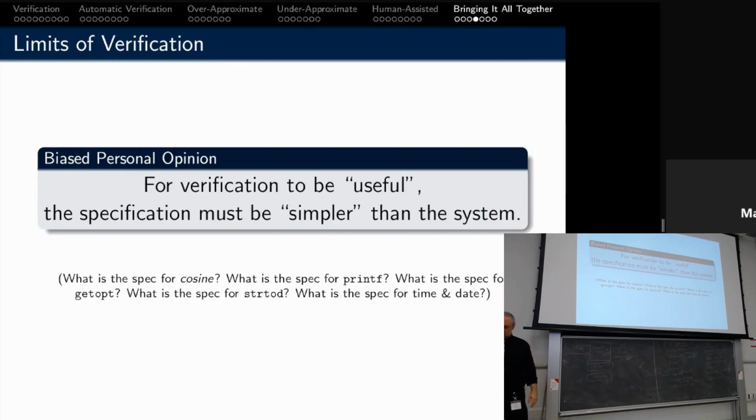Limits of verification. I want to get this written down more formally at some point, but there's this weird observation, right, that all of this is fine if the spec is right. And obviously you're going to do some validation, but just as a quick rule of thumb, you want the spec to be simpler than the system you are verifying. I'm not going to name it, but there's at least one verification system I know of for C, where they're like, here's a 3-line C program, here's the 10-line spec for it. It's cool, but I feel like you might be going in the wrong direction. You might be recursing up when you should have been recursing down.